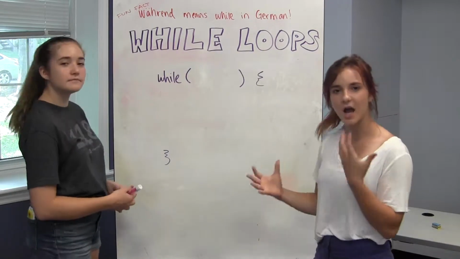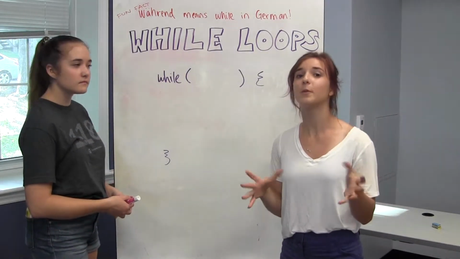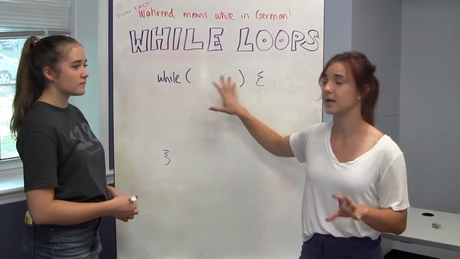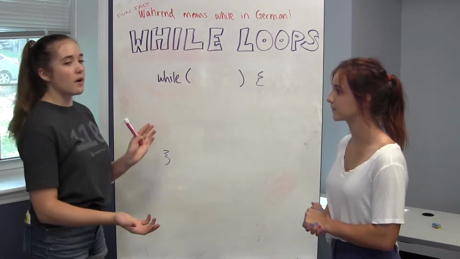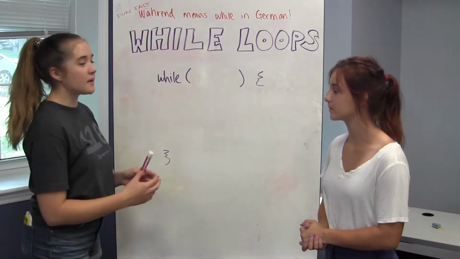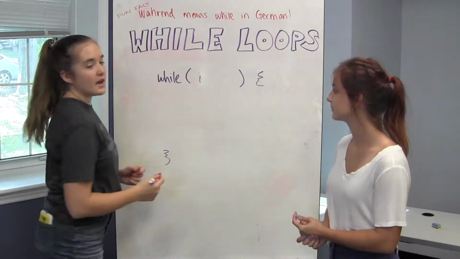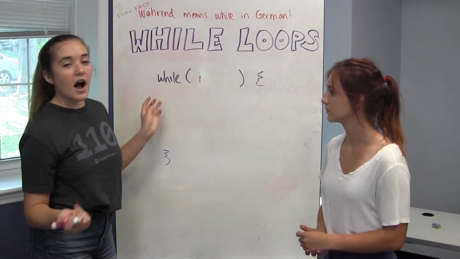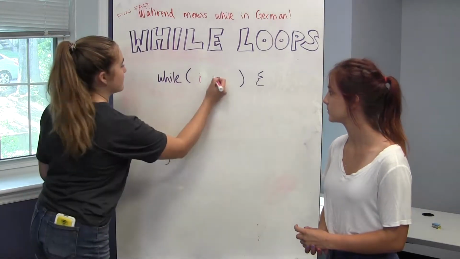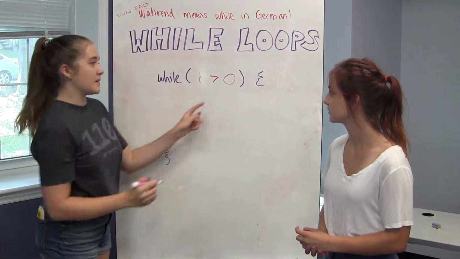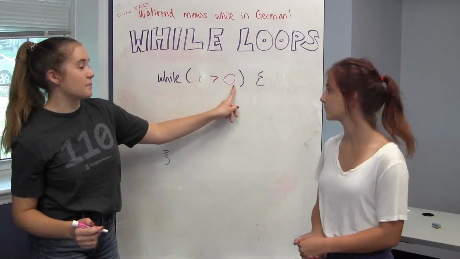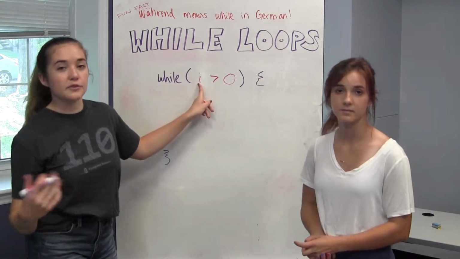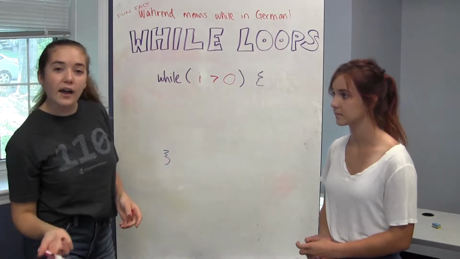So there are some different kinds of conditions and something we call a counter, which you can have inside these parentheses. So let's make a while loop that uses a counter. Say we have a number variable called I, and we need this to be a Boolean expression, so let's have this loop run whenever I is greater than 0. Because there's this greater than symbol, this is a Boolean expression, so all of this will evaluate to either be true or false depending on the value of I.